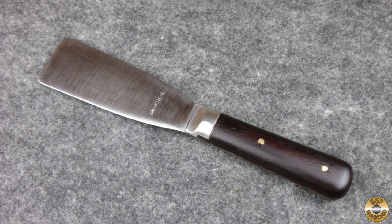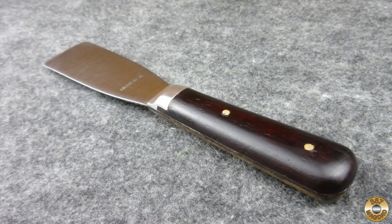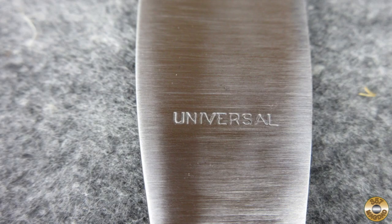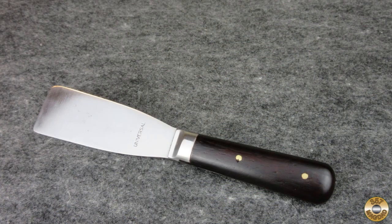Here are some nice images of our absolutely useless putty knife. As you can see, even though it would never work in puttifying your putty properly, it is very nice to look at, and it is very shiny. And I do appreciate that aspect of it. In a way, I am like a crow, and I would collect this to bring to my nest. As you can see, this knife is also universal, meaning that if you went to Mars, it would still work, which is also a nice touch.